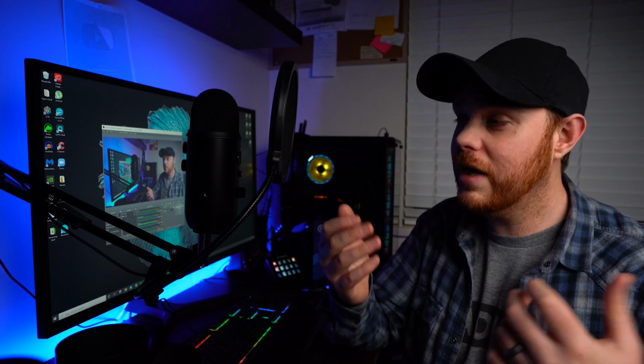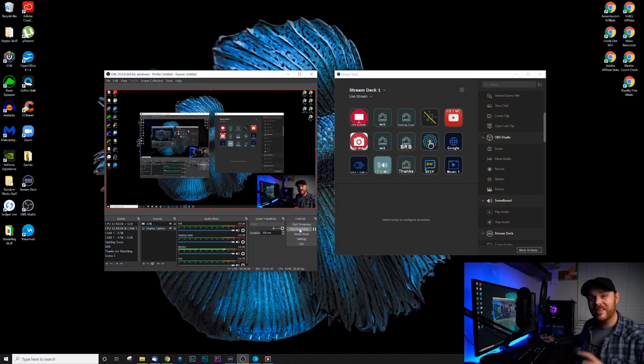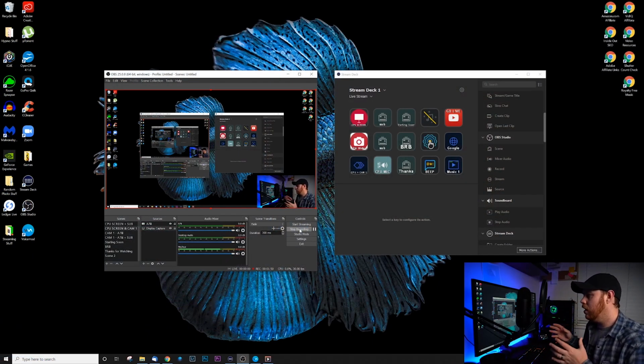Anyways, let's dive in and look at what we're talking about here. So I'm gonna go ahead and press one simple button, and that's gonna shift over and give us a different view. And this is the beauty of the OBS software. It's gonna let you either live stream or do video capture. So it's great for tutorials as well. There's lots of different applications. You can do game streaming with it. You can do live streaming on Twitch, on YouTube. It's literally endless. Combine that with the Elgato Stream Deck and the sky's the limit at what you can do. It's such a versatile system that we've got going.